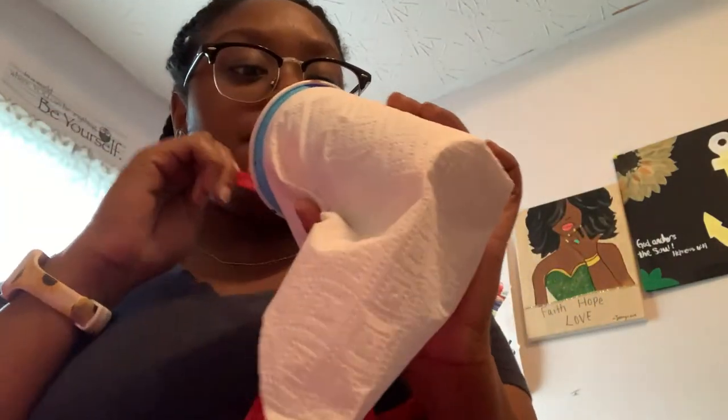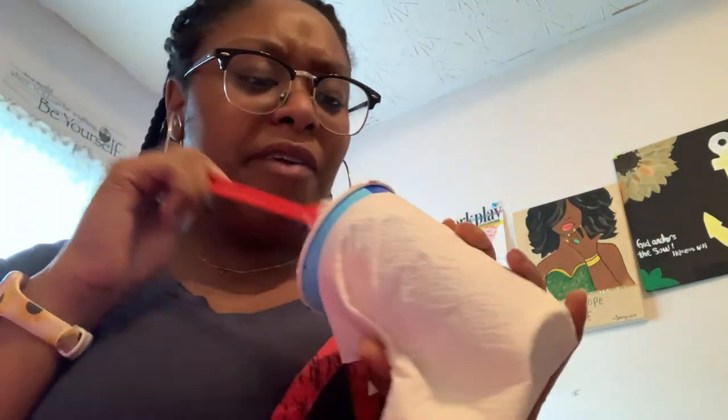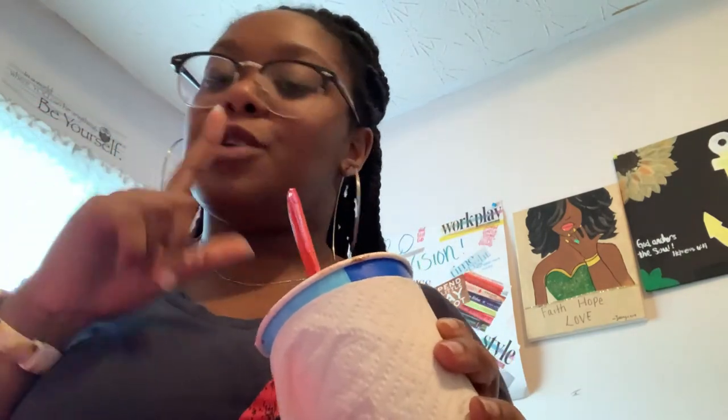It tastes good. And yeah, that's it — it cost me about four or something, I'd just round it up to five dollars. I got a medium. If you get a small or large the price varies, but for a medium this size it costs about five dollars. If you are interested in trying it, please go to Dairy Queen and try it — you will not be disappointed.